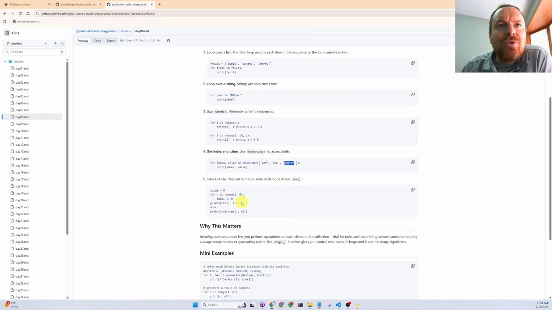And then you can also do, it looks like they're doing here, almost like a little algorithm. So we define a variable called total, and then for n in range from 1 to 6, keep adding this number and then print the total. Maybe we'll play around with that.